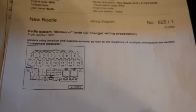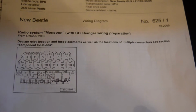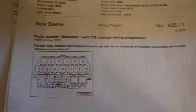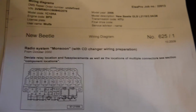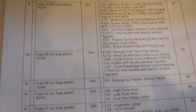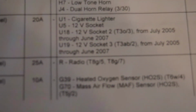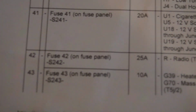Okay, I just want to point something out here, something that I didn't know when I was working on this car. I have a wiring diagram here, and it's always good to go through it and know the components in the system that you're working on. And in this case, this fuse SC42 for the radio, that's all it says. SC42 is the radio.